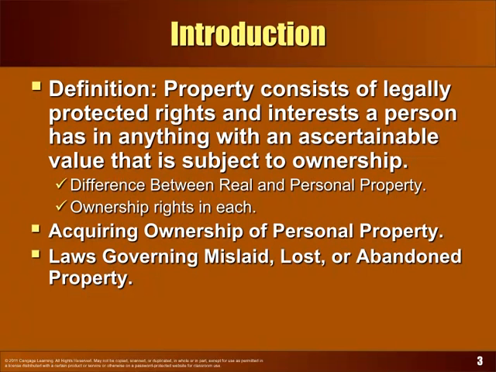And one of the first things the authors try to do is distinguish between real and personal property. And as you did your reading, what seemed to be the big distinction between the two? Remember that from your reading? Real property is land and everything attached to it. Right. Personal property is anything that's movable. Yeah, so it starts with kind of a definition. The definition is kind of what it is and what it's not. So real property is this, and anything else is personal property.